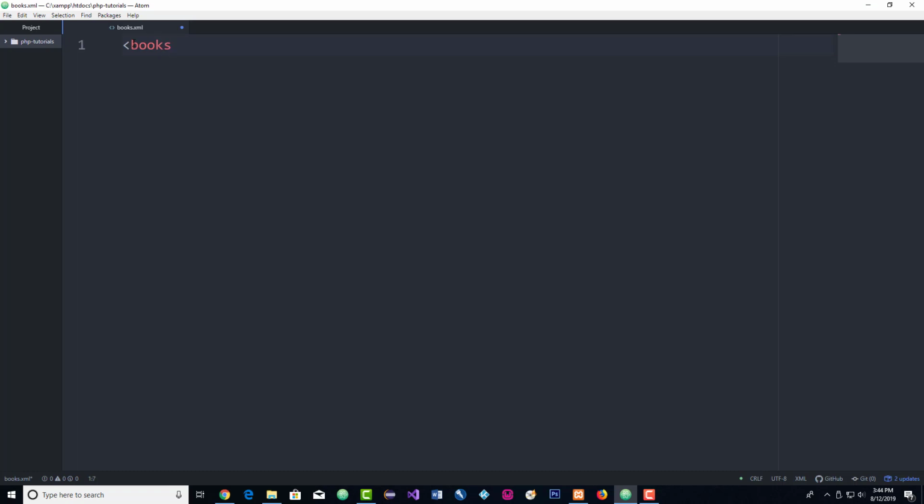Okay, this is book. This is what we need. Now inside of books, let's create book again. Let's create the first one.